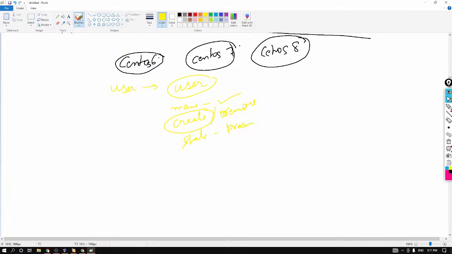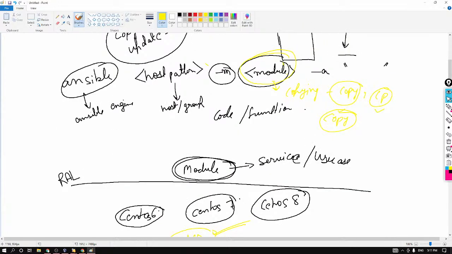So it is obvious that if we are using the user module, then we have to mention name, state, and if we want to specify UID also, then we have to mention this also. So if we are using this module, then we need to mention these keywords also. These are like children of this module, so these will come under arguments. If we are using the user module here, then we need arguments as name and state, and if we want to specify UID also, then UID.